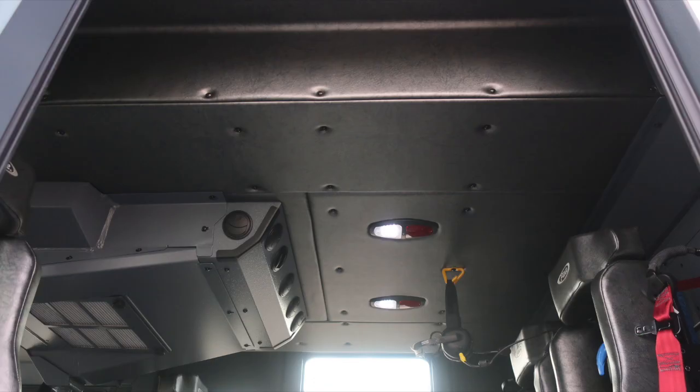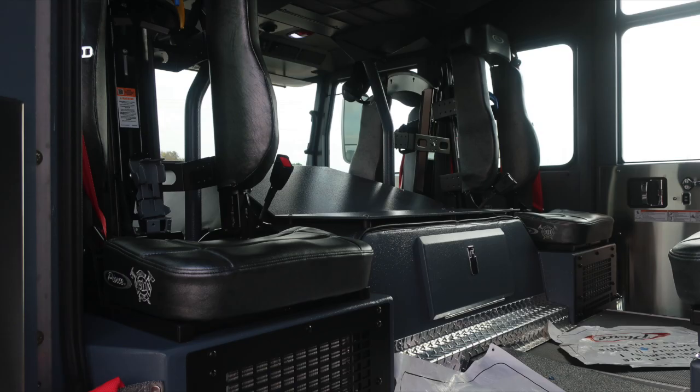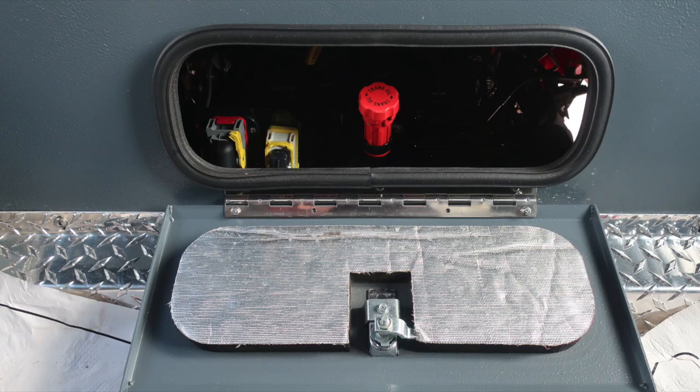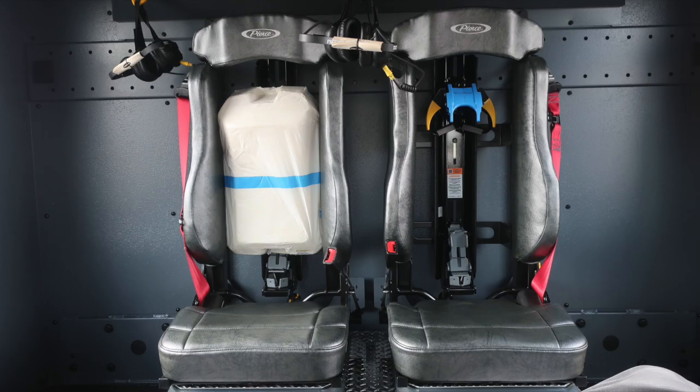Overhead, you'll find push on and off white and red lens lights, and then also your air conditioning unit. Two rear-facing seats are located here also, one on the passenger and driver's side. Those do house SCBA brackets. As we move in between the two of those seats is where you'll find the access for your oil and transmission daily checks. Moving now, another image here of the rear portion of the cab wall.